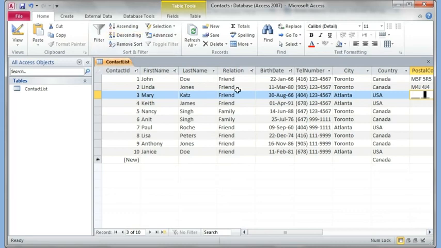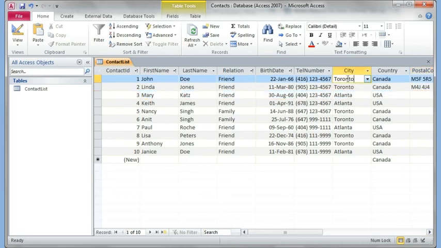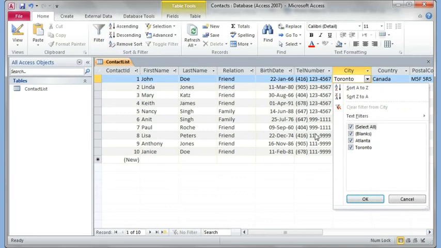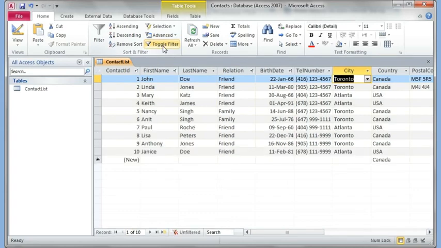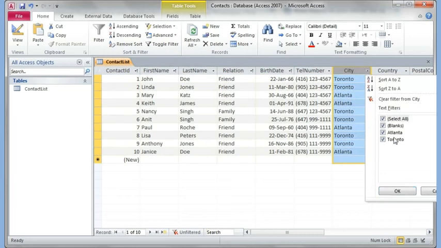There is also another way by which you can filter things. Say I'm clicked in this Toronto field, I go to filter and I can just remove and keep only Toronto. Now I only got Toronto, and I can click the toggle filter again and it removes it. So you can filter things by certain things, whatever you wanted. I think you can even do it from here, from this button itself. You can do it if you wanted to.